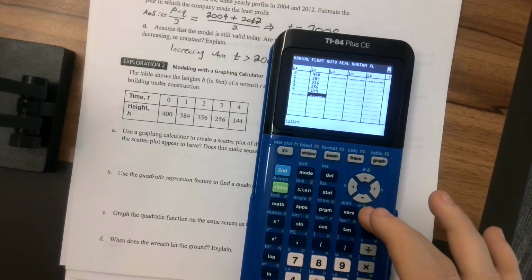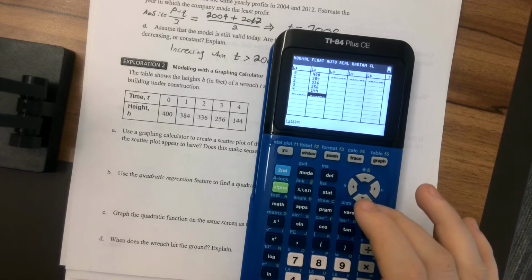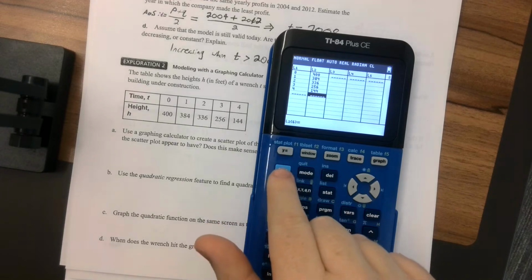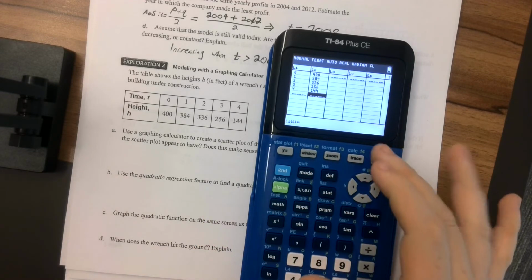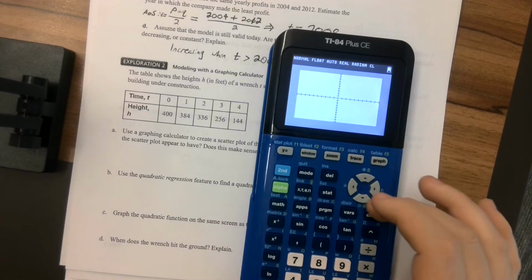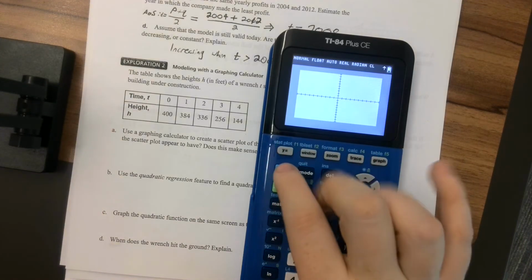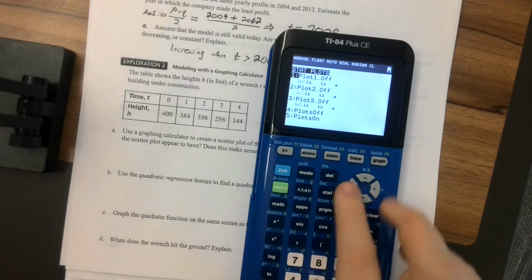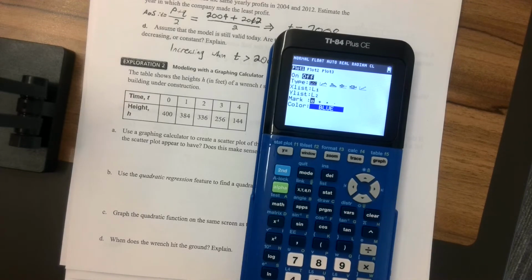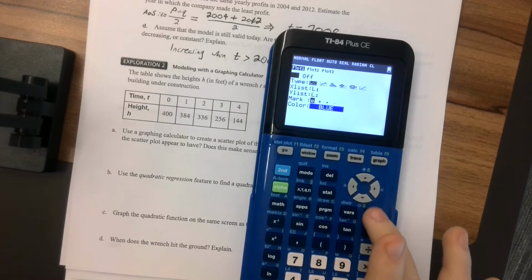If you want to make this actually into a scatter plot, you have to make sure your stat plot is on. Otherwise, if I go to graph, nothing is going to show up. You need to go second, stat plot, and make sure that your stat plots are on. Just the first one.